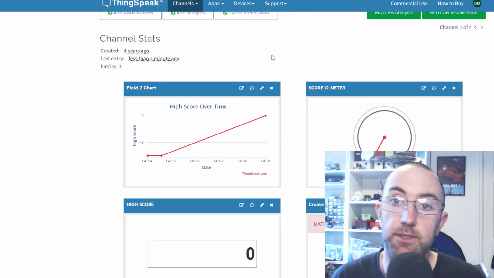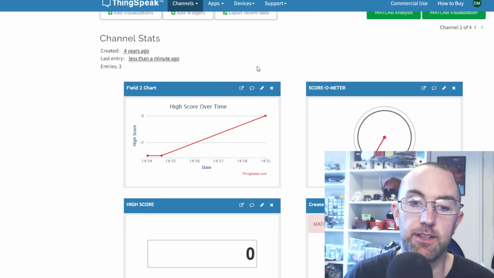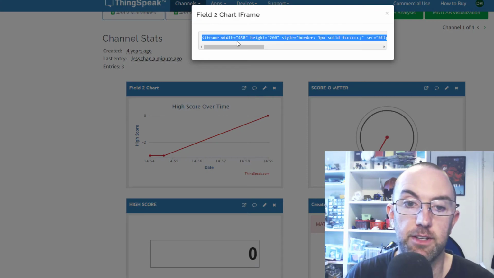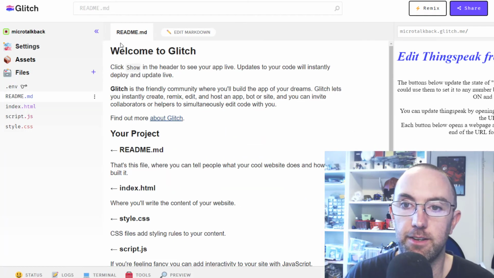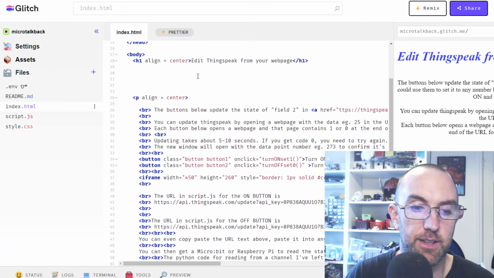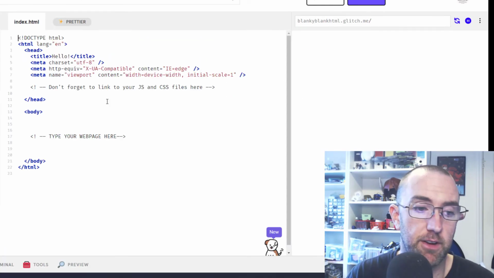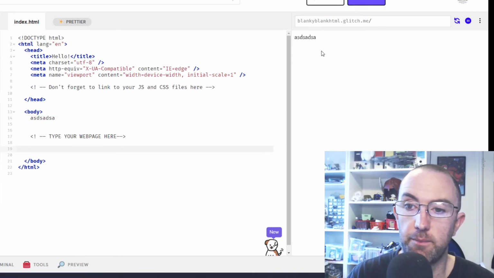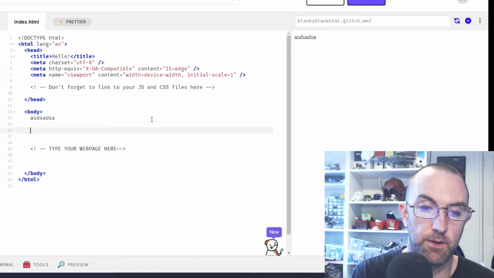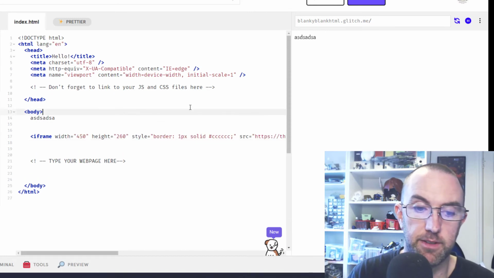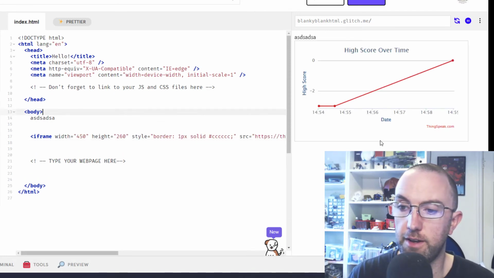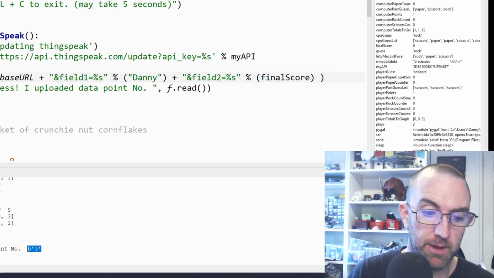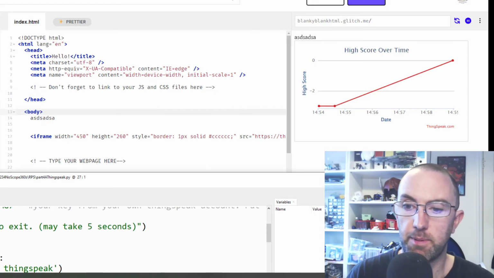And how do you get that into a website? Well, with great ease and delight. You just see here where it says the comment box. You copy this and just put that straight into HTML. So here's a blank website I've got here in Glitch. You can see there's nothing in here at all, just text. If I just paste in that iframe, voila, look at that. Animated and everything. Pretty cool.